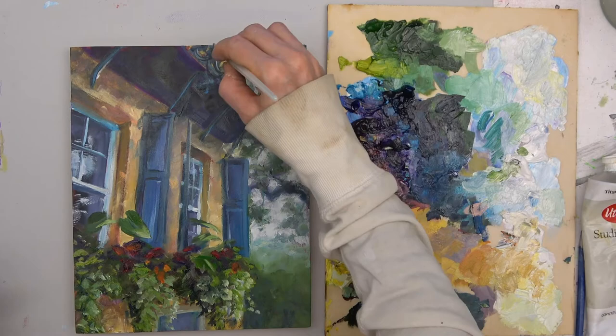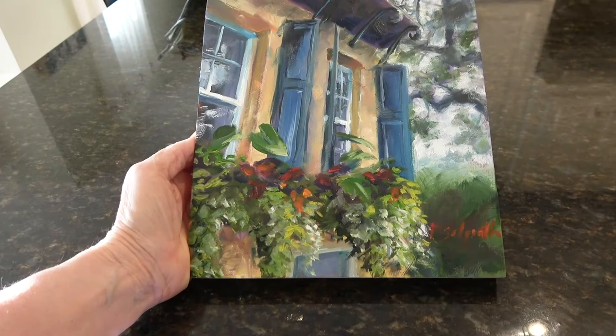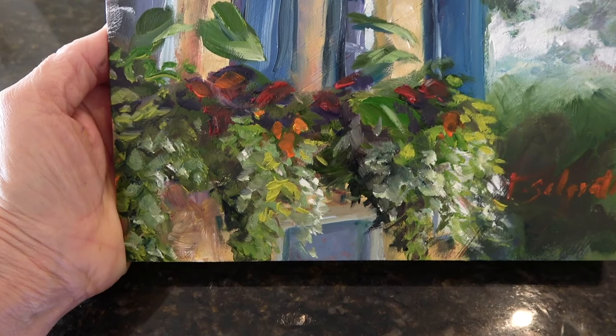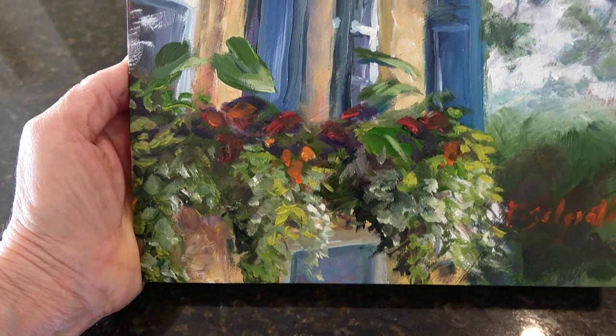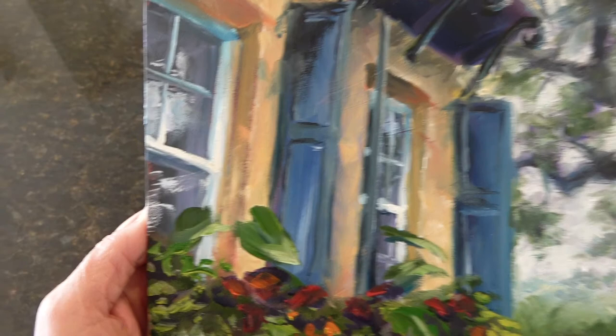Sunlight's just hitting a few of those. My paintings and reproductions are available for sale — you can see my contact information below. I've added my signature and some highlights in the foliage. There was some variegated ivy that I wanted to bring out — a little bit more of that white. I put some touches of highlights on the iron work and a little bit on the windows where that would be in sunlight.